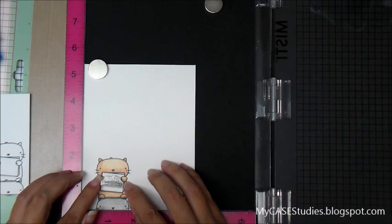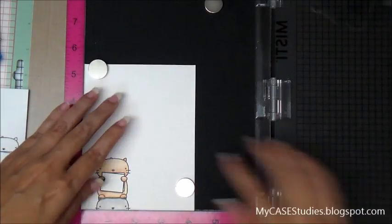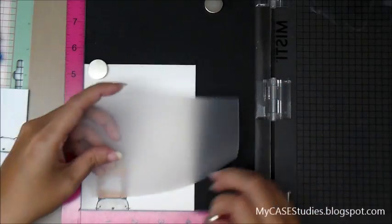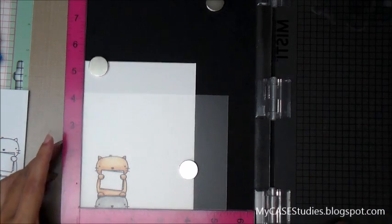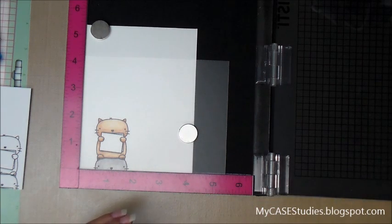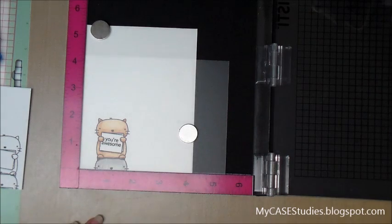and you know, I'm just a little bit not sure that I positioned that correctly, so I'm gonna get an imaging sheet out and just make sure that that is how I want it before I stamp it on my card, because no use doing all this work and then stamping your sentiment and figuring out that you don't like it the way it is. So I'm just going to take an extra couple of seconds to stamp it out to make sure that's really where I want it. And yes, that is not where I want it.